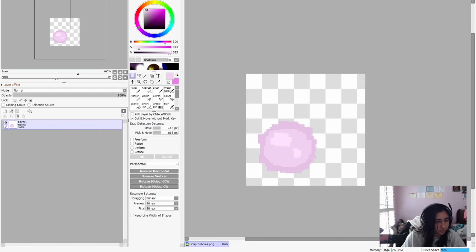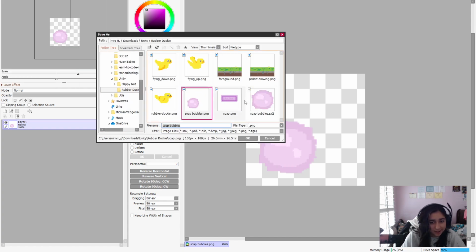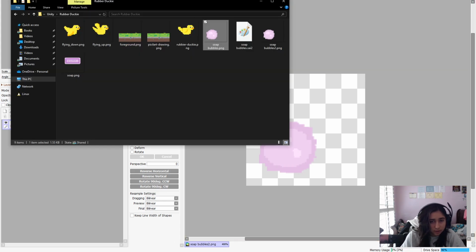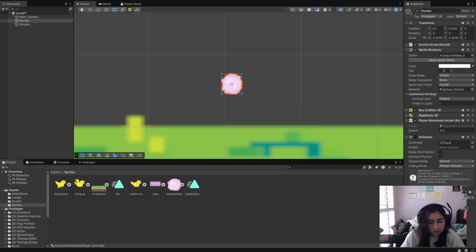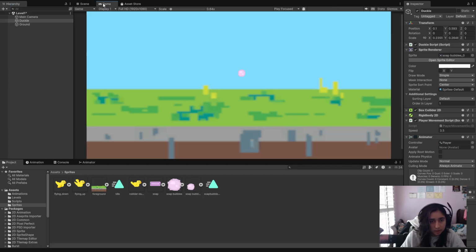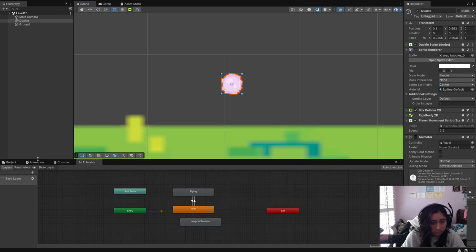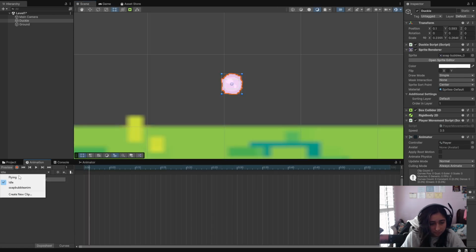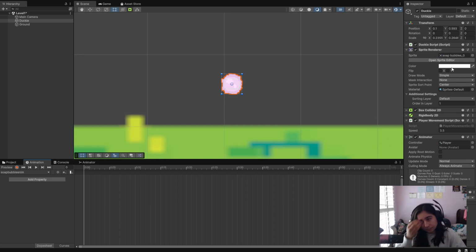I think, wait. If I Control S, then I'm gonna be in trouble with OBS. I remember, don't worry. No, I don't want to save it as that. I want to save it as a PNG. I don't want to overwrite any of the files, so I usually click on this and then do 2. Hopefully that doesn't overwrite it. That doesn't. Okay, I made a new one. Hopefully that's fine. Unity folder, soap bubbles 2. Great. Game artist animator. Soap bubble 0.